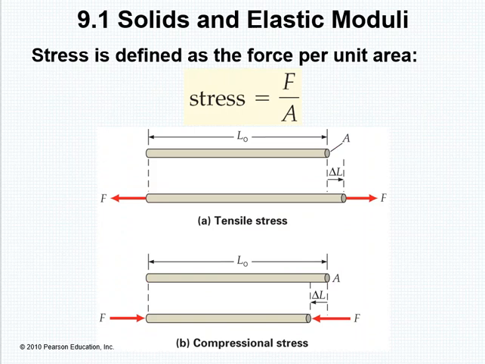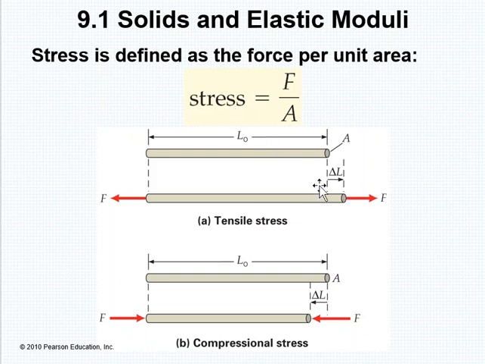Stress is defined as the force per unit area. So stress is force over area. So let's take a look at an example here. Let's say that we have this rod, and I say it's a rod because it's circular here on the end. I guess there can be square rods as well. But this circular end has an area, and there's a force that's pulling it in both directions. So it's lengthening this. We call this a tensile stress. All right, this is tensile stress.